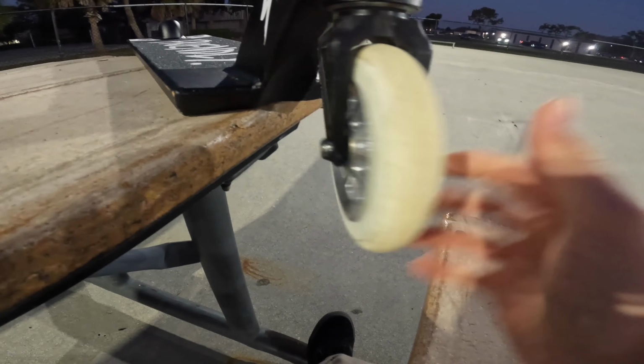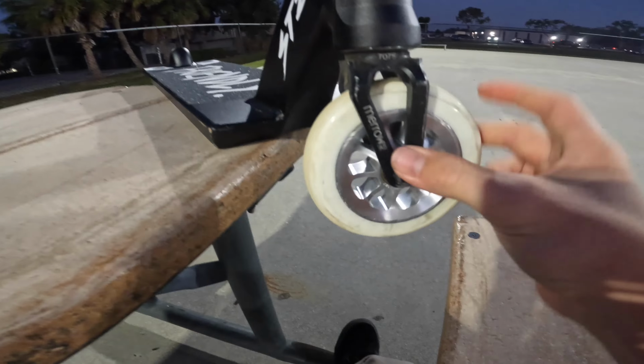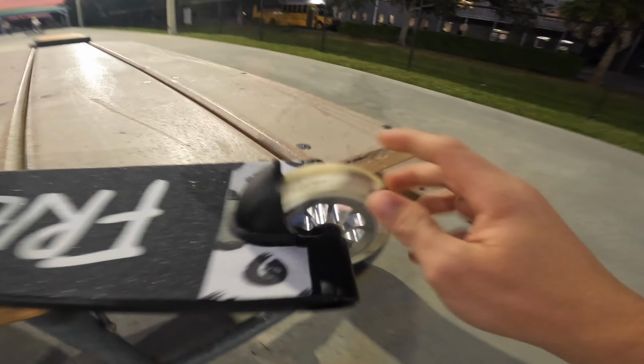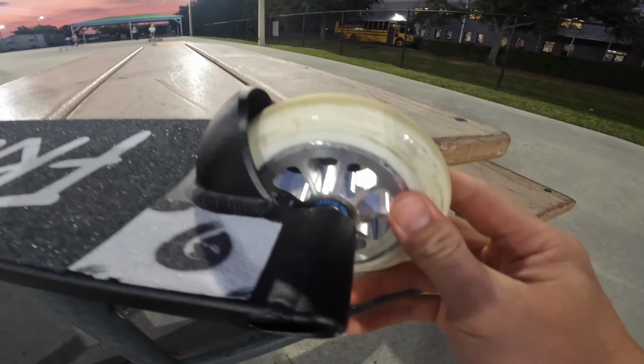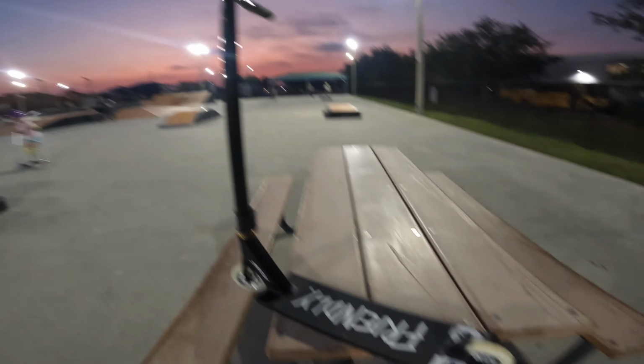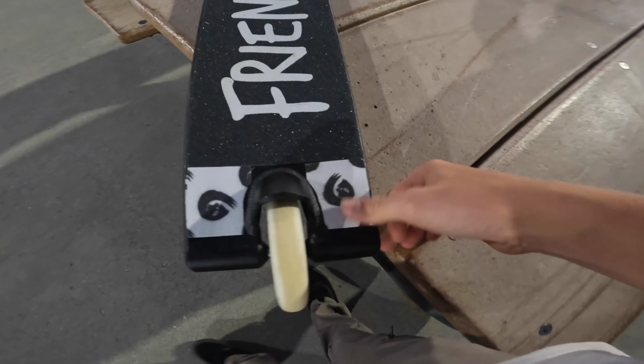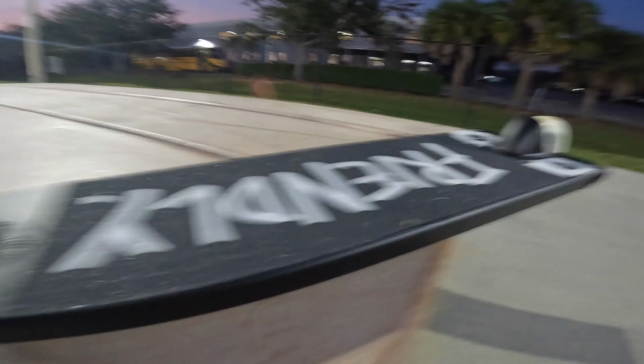Two wheels. Got the Rivers, ordered these a while ago. They're like the plain ones, so they're like half price because I had $50 to River from a comp. So got those. It's been actually really nice, and they look pretty good. It's like a Halloween setup, kind of, all the black and white. Just rode it for Halloween. Sick setup. Moving on to the deck. Got some friendly grips on the 6 wide with some Hella Grip I got from Steez. And got some Steez stickers, which make it look extra spooky, make it extra sick too.